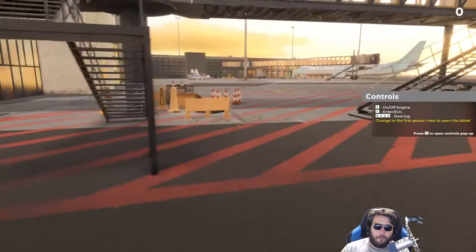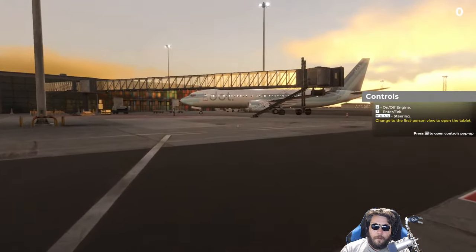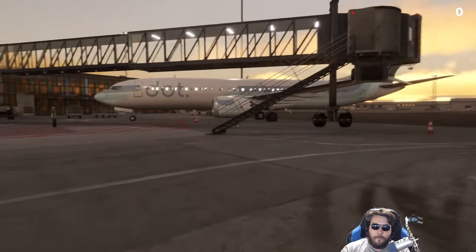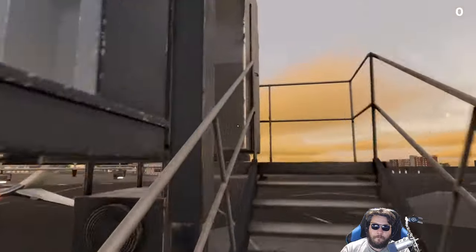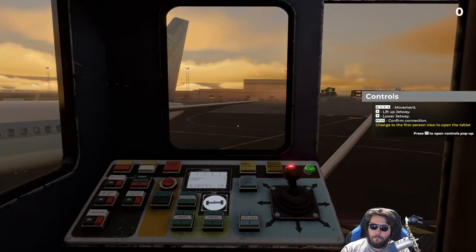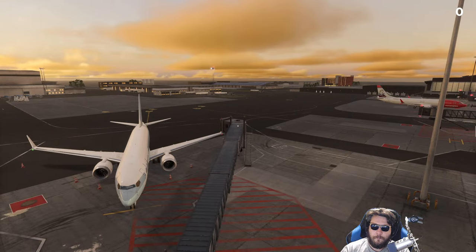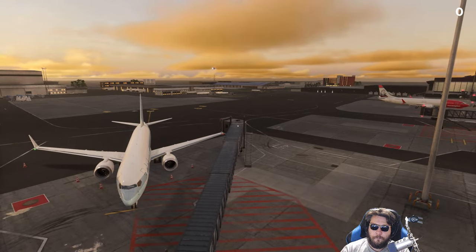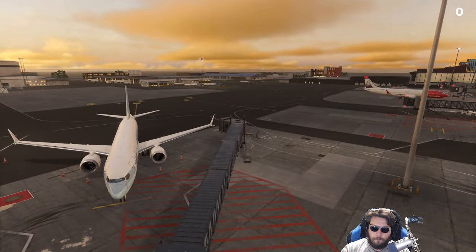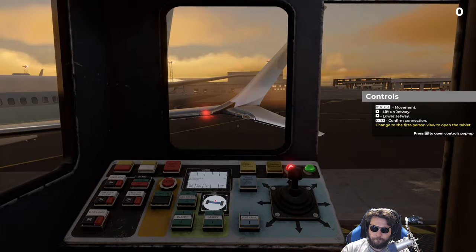Bradford, chat wants you to know your stream stopped. Oh. Wait. Did it? Oh, it did. Also, Bradford is Victor to see outside the jetway. Well, maybe I had RIT. Oh, that's why. All right.